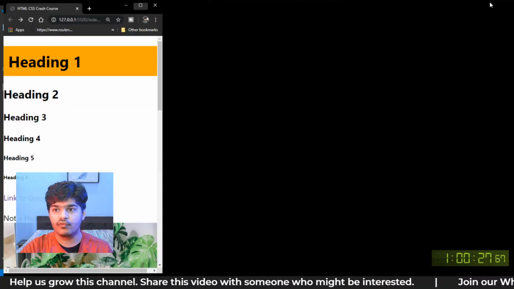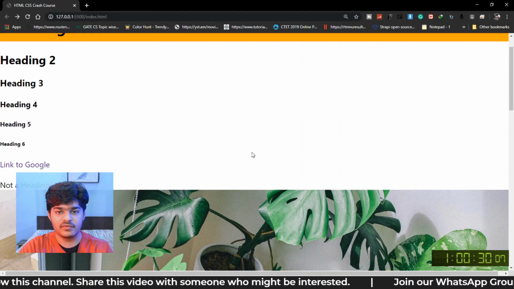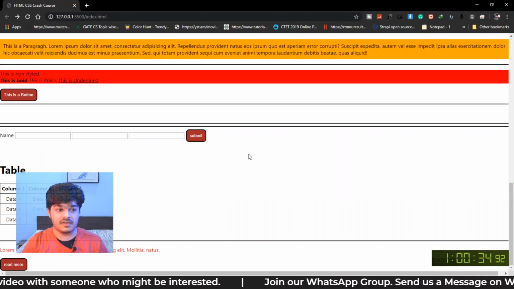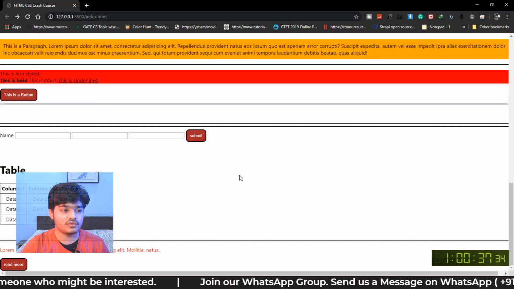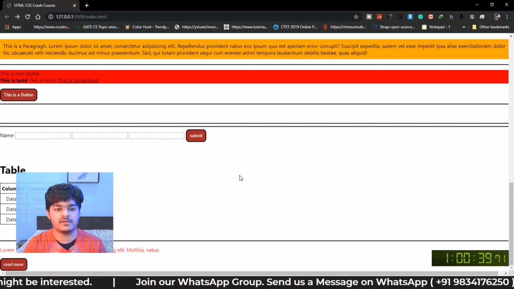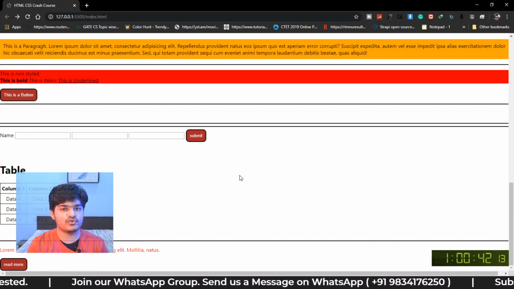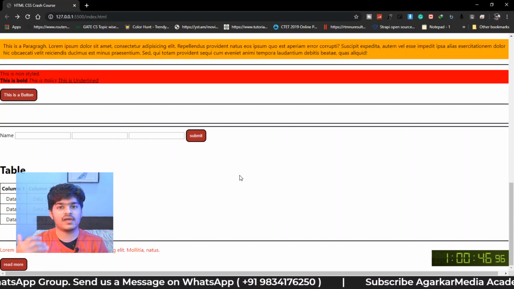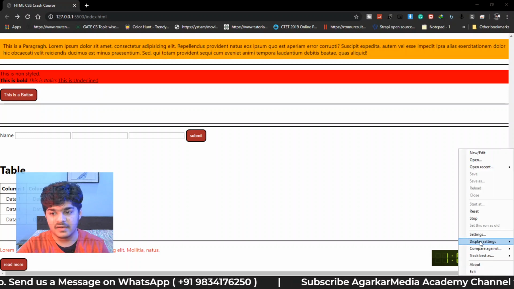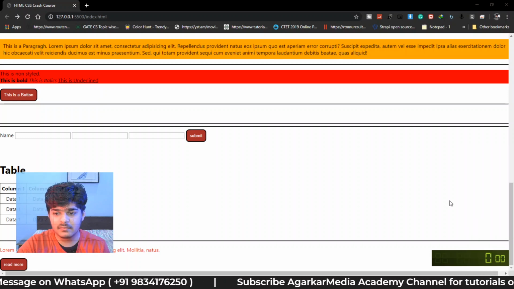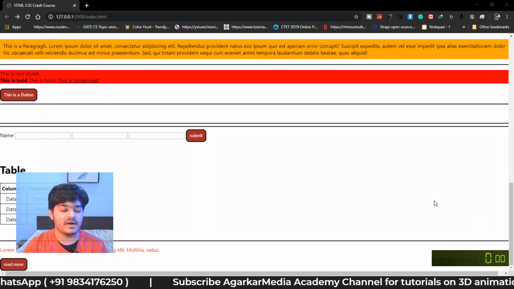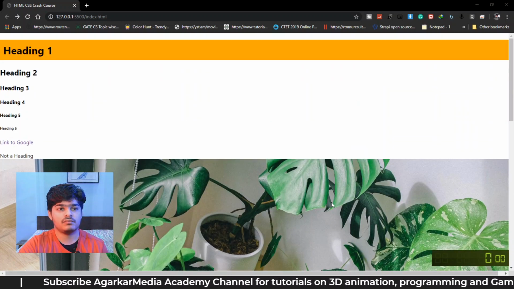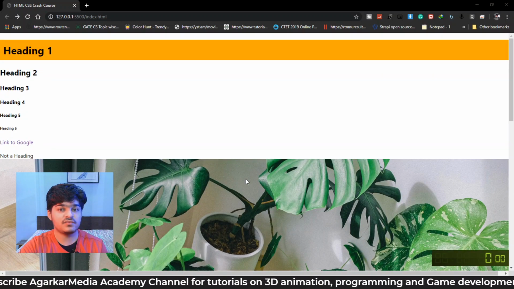Of course we're not going to go for every other functionality that is possible inside of here, because HTML and CSS is really very extensive, and there are so many things that can be done inside of HTML and CSS. We have covered a really very small portion of HTML and CSS, but it is a crash course, so that you can create your own websites. You can have some understanding of how we can use HTML and CSS to create web pages. So this is it for this video.